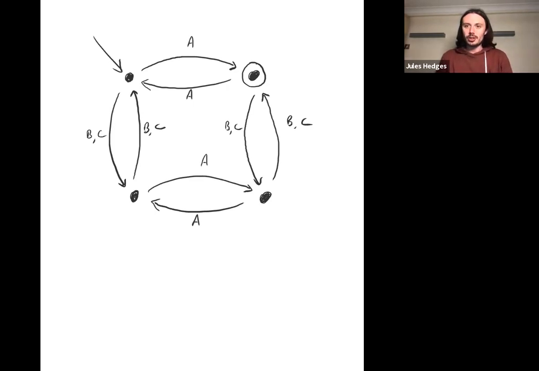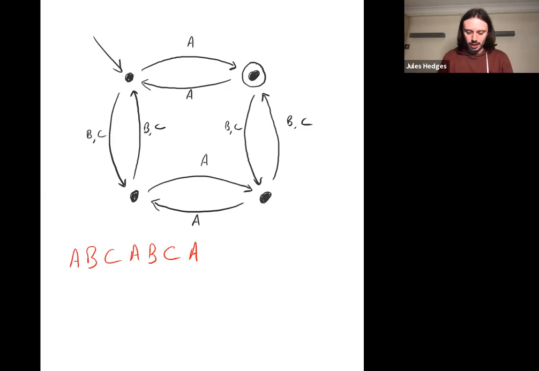So let's run the machine on an input to see what happens. Let's say our input string is the string A, B, C, A, B, C, A. To start out with, we are in the initial state, and the initial state is the one which is marked with an arrow. The arrow coming in from nowhere marks what's the initial state of the machine.